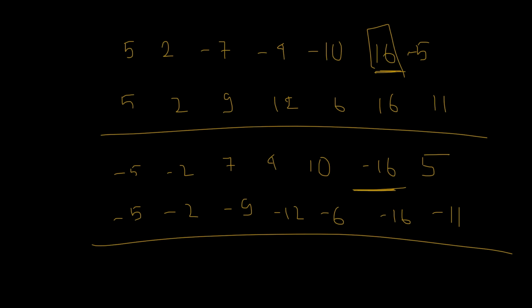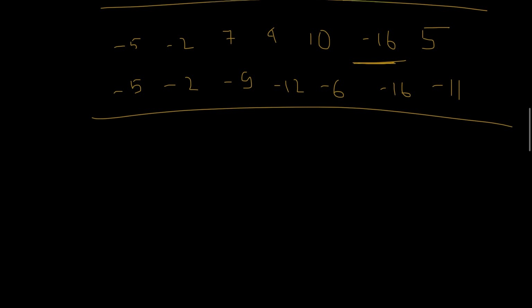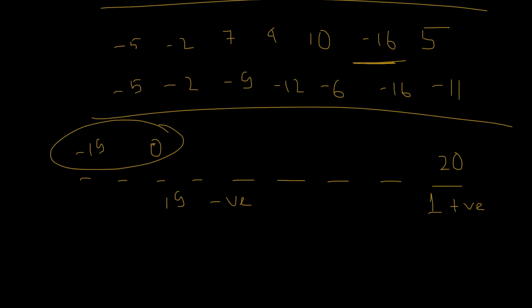This is one case. Now, the constraint here is that, let's say I have an array which has 19 negative integers and one positive, and this is the largest value. Let's say it is 20, and all the negatives can be any value between minus 19 to minus 1 or 0. In case of 19 negative integers, let's say those values are from minus 19 to 0, and the only positive number is 20.